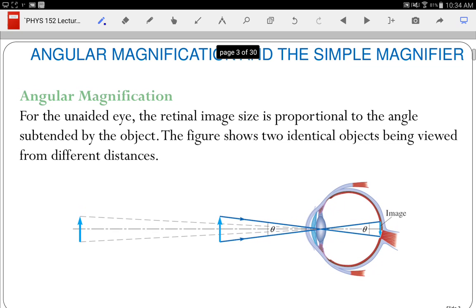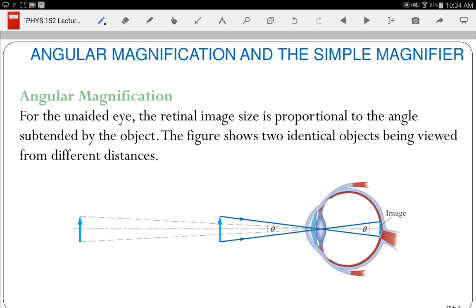If I have an object like the stylus, and I want to see the nib on the stylus, if I hold it out here at arm's length, that nib is pretty small and I really can't see details, even though I can focus that far. So what can I do to see more details of that nib? I bring it closer. When I bring it closer, what have I done to the angular size? I've increased it. So I've magnified it. Now that's not magnifying with an optical instrument. That's just magnifying by where I place it. And so the biggest I can make this nib is going to be when I have it at the closest point where I can focus.